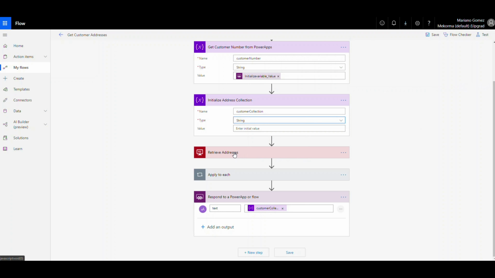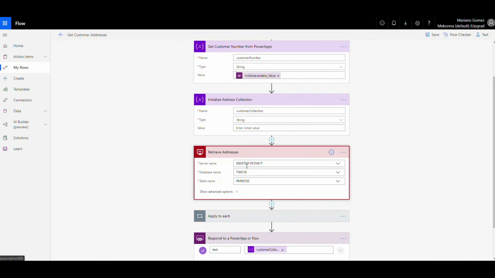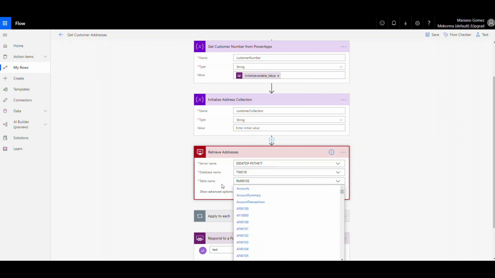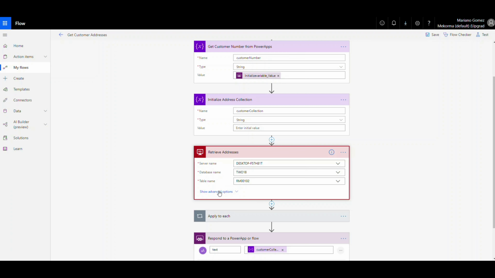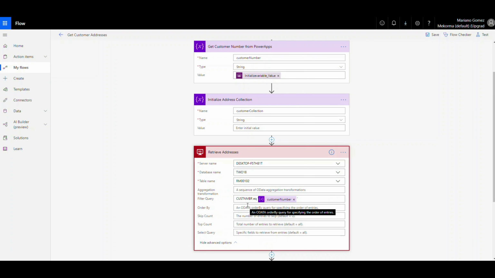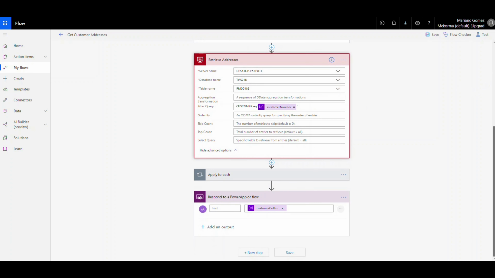So the next step, you guys are pretty familiar with this. We can retrieve the address, and this is the particular table that I'm targeting, in this case from my Microsoft Dynamics GP application, and I'm issuing a standard OData request to get any customer number that matches the customer number stored in the variable that I am loading up with my Power Apps data.